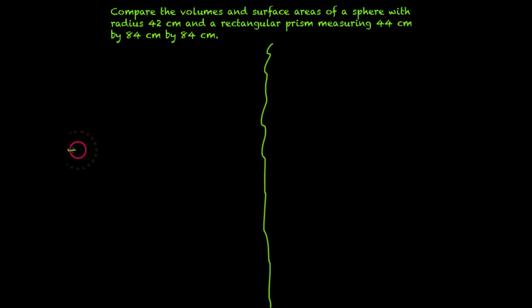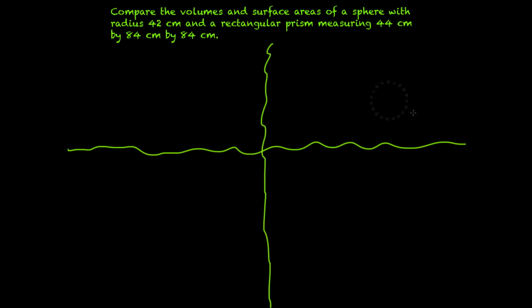values. So I'm going to divide the screen up in 4 sections here. And on the left hand side, we're going to be looking at spheres. Let me just change pen colors real quick. So this whole side will be dedicated to spheres, and over here this entire side will be dedicated to the rectangular prism, but I'm just going to write prism here instead. Alright, so the next thing I could do is just draw a small sphere on screen. So here's my sphere.